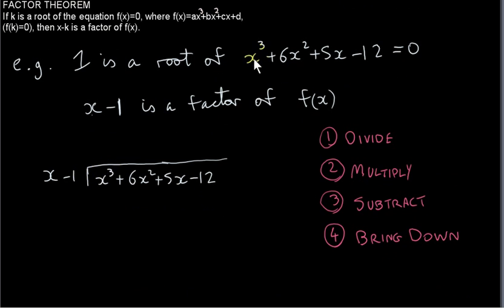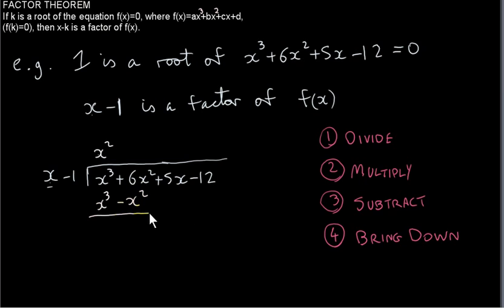So what we're trying to do is get the other factor of this cubic equation. Getting the other factor will enable us to get the other roots. We only have one root, this root, x equals 1. There are at most 2 other roots. Okay, the first step is to divide. We divide x into x cubed to get x squared. The next step is to multiply. We multiply x squared by x to give x cubed. So we get this back. We multiply x squared by minus 1 to get minus 1x squared.